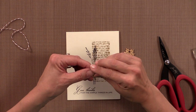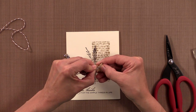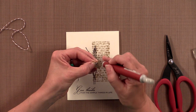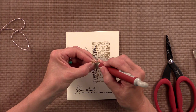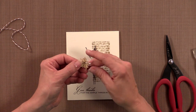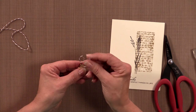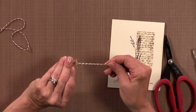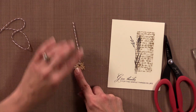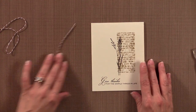Then I'm going to just wet it a little bit and twist it. And then I'm going to press it up against the hole. And using my Kraft pick, I'm just going to press it through to the other side. And then grab it on the other side. Okay. So now I'm going to make a loop like that. A loop. And I'm going to feed the two threads through the loop. And that makes a little charm holder. Now these are also very cute for hanging off of gifts and adding to gift tags and things like that. But I'm going to make this part of my twine embellishment up at the top.